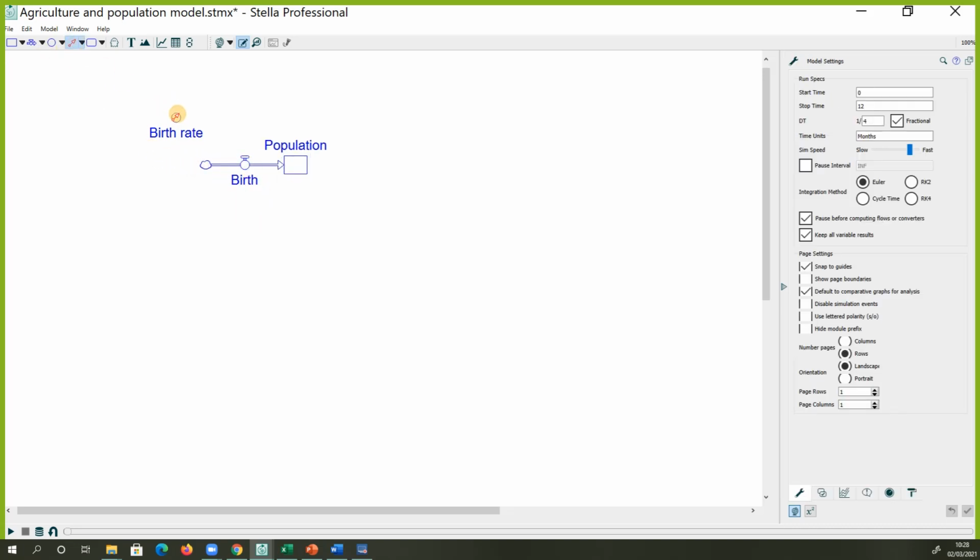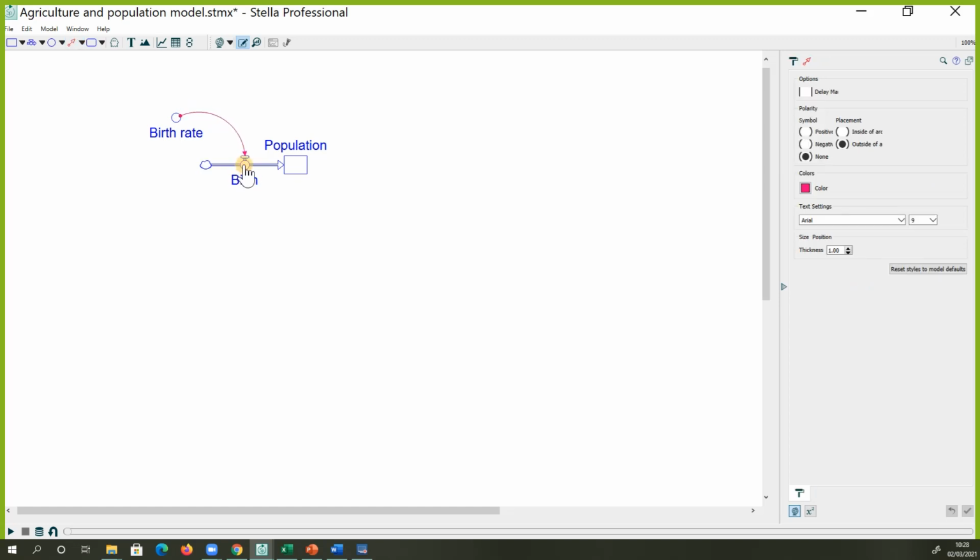Okay, so I'm going to connect it to the birth, and the birth rate is going to tell the portion of the population that is going to increase.